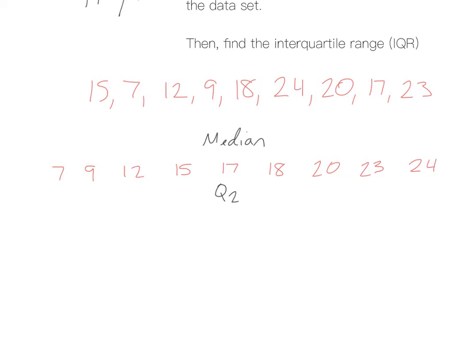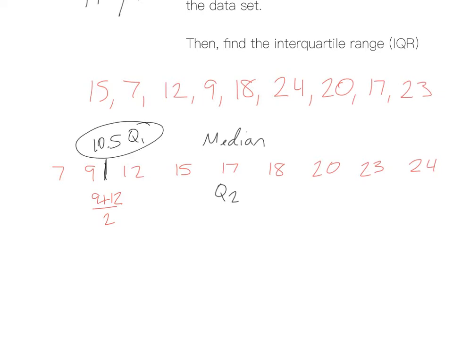We're going to do the 9 plus the 12, and divide that by 2. So we're calculating the median here, the first quartile, by doing the mean of the middle 2, right? So 9 and 12 gives you what? 21 divided by 2 is going to be 10.5. So I'm going to put a little arrow there. How about this? Just do a line at 10.5, and that is quartile 1.